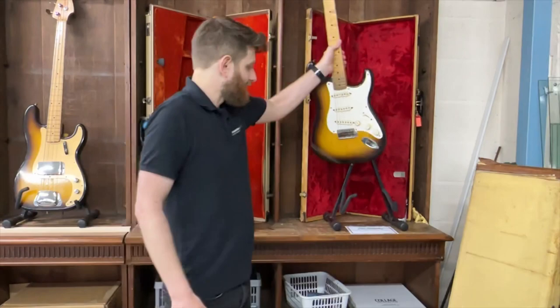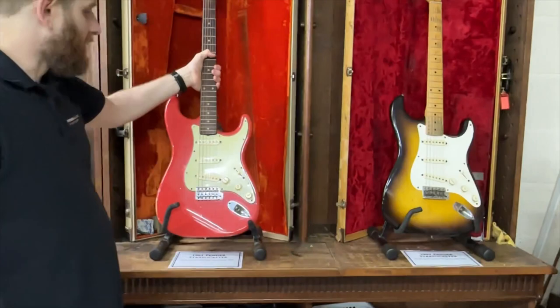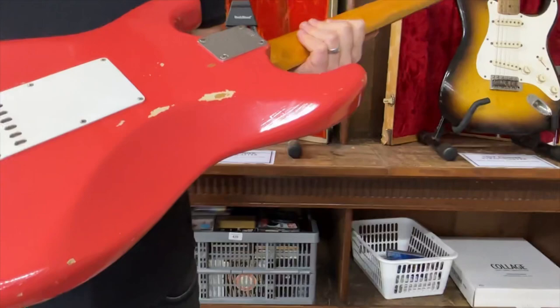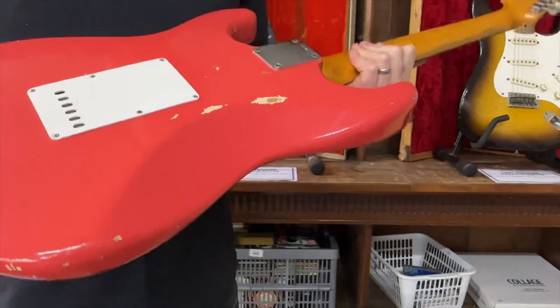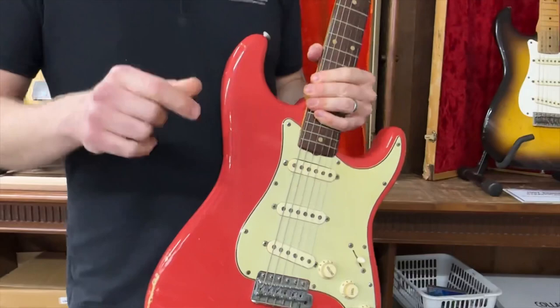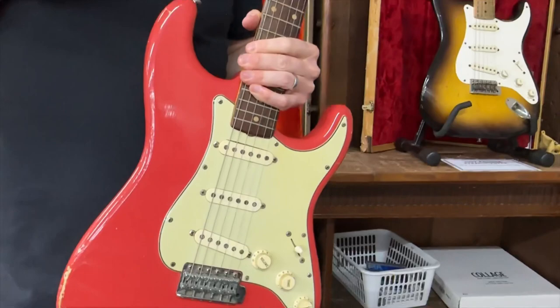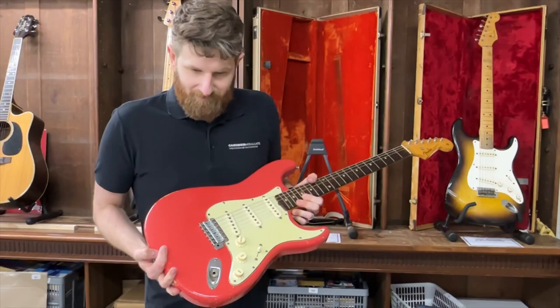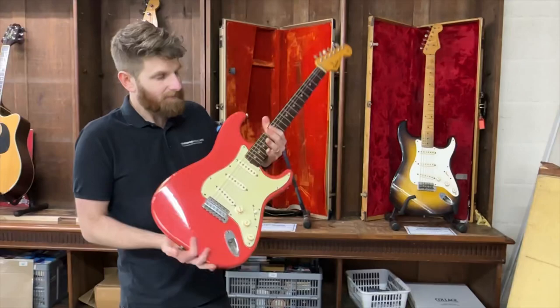From the same seller, who was a big Hank Marvin fan, this is a '61 Strat — original case, everything on this guitar is original except for the finish. It's a pretty good refinish — they got all the undercoat correct. The biggest giveaway was the paint stick mark in the pocket, and the paint stick didn't really come in till late '62, which secured the fact that it is a refinished guitar. But it's a really nice example from '61 with the original case.